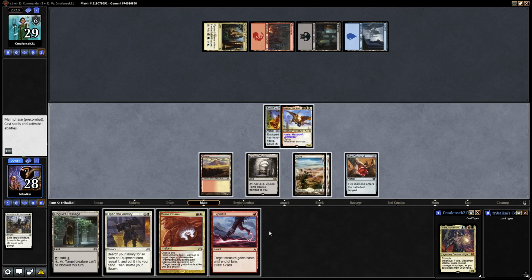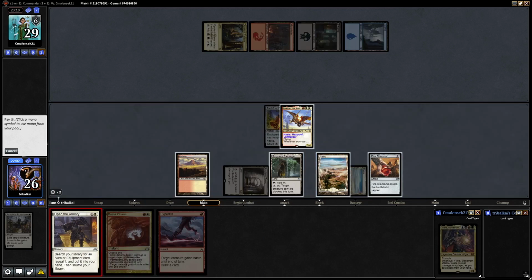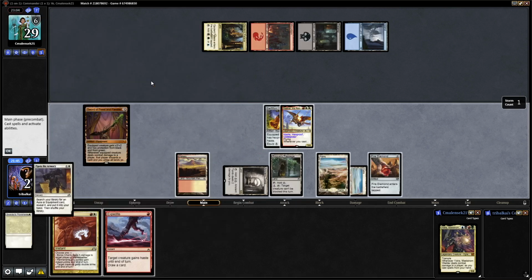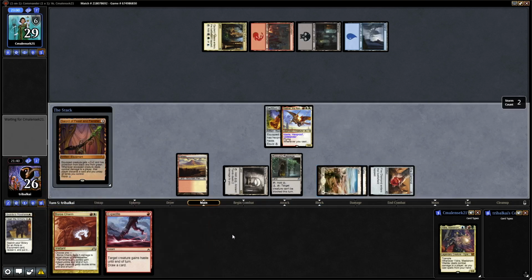Okay, there's an Expedite. So we can go in for Open the Armory. And we could go for Sunforger actually, couldn't we? But we have Expedite in hand that I want to cast. Yeah, I think I'd just go for the Feast and Famine here because it's ramp, and that's one thing we're lacking in these colours. Sunforger is really for the late game.